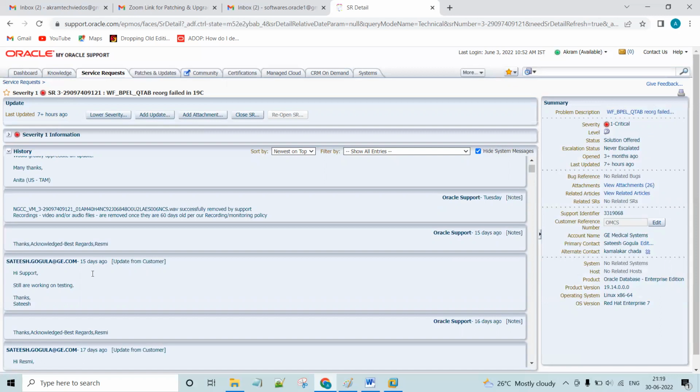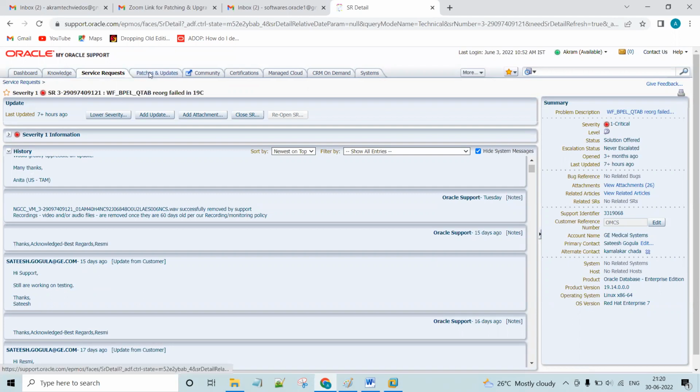After applying that, if your issue gets fixed, just go and close the SR by saying, Mr. SR engineer, thanks for your time, with your help we have fixed our issue, and close the SR. Otherwise, if even after applying that solution your issue still exists, go and tell them we have applied your solution but our issue has not been fixed. They will give some workaround and assist you until your issue is closed. That is how the service request works.